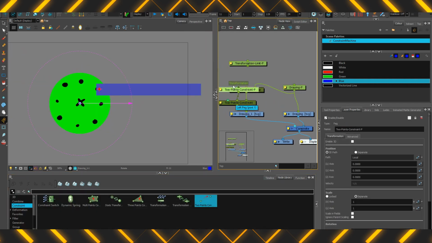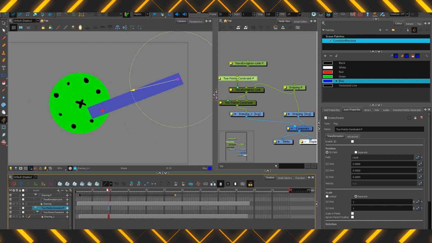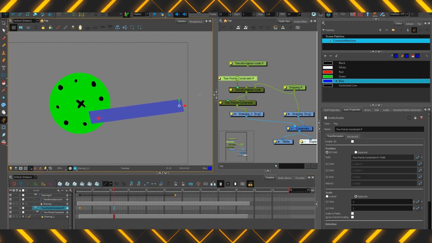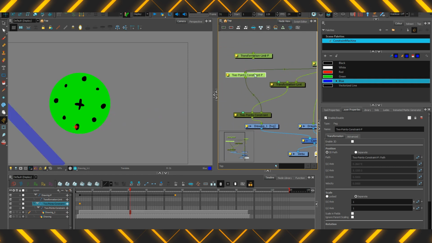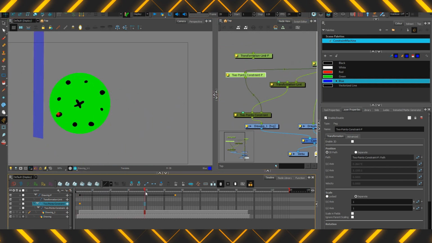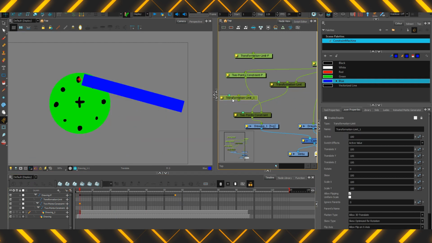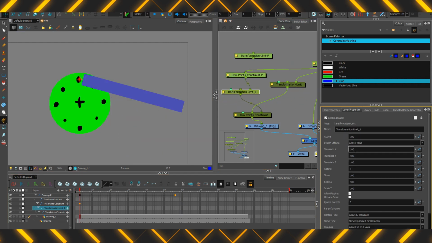Now the 2-point constraint seems to work because I do need a way to have it have 2 pivots. So I want this point to always be going down to there and this one to always be moving. But the problem with the 2-point constraint is that it creates an automatic squash and stretch. So the other point needs to be moving left and right just as consistently. I just don't want it to be moving up and down. So what if this one was moving with the main loft? But it had its own transformation limit, and this one could move along the X, but it can't move along the Y. What happens then?